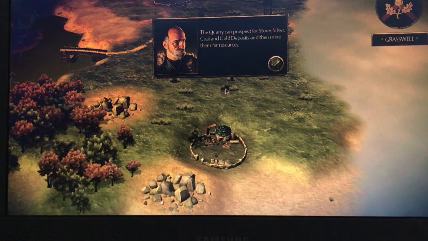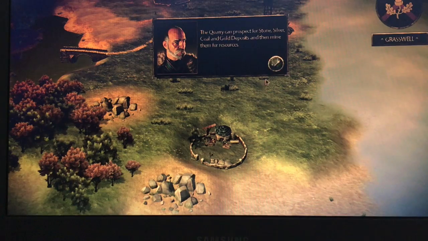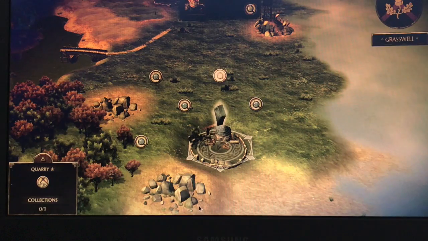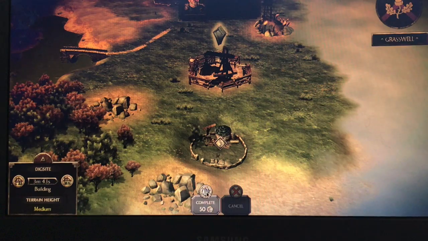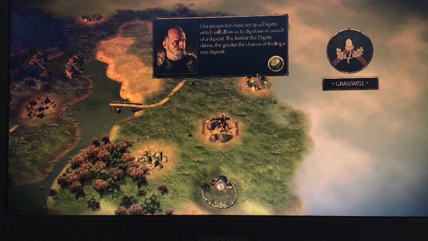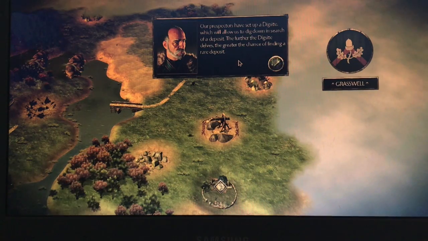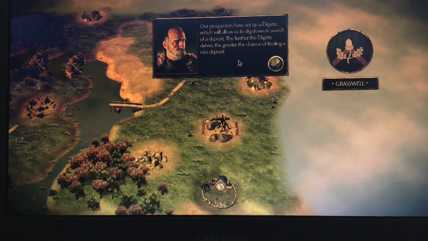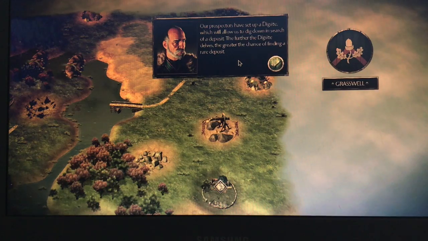The quarry can prospect for stone, silver, coal, and gold deposits, and then mine them for resources. Select the quarry. Prospect. Prospect icon. Dig site complete. Nice. Our prospectors have to set up a dig site, which will allow us to dig down in search of a deposit. The further the dig site delves, the greater the chance of finding a rare deposit.